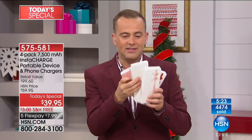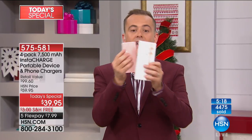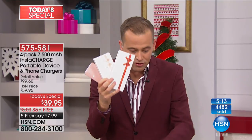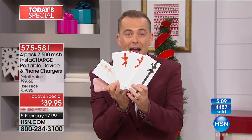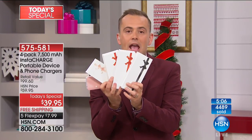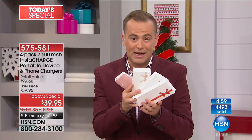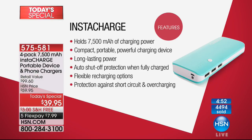This is also the one that, as a gift for a teacher, remember, when you get the pink one, it comes with a pink bow on it. For the teacher, a great gift. For your next door neighbor who you love and adore, for the lady at the salon, for your best friend, for your nephew, for gift ideas, it's $10 a gift. And it's even more than that, because you get the Android Apple cable. It's even more than that, because it has a built-in LED flashlight. And it's even more than that, because you're getting something exclusive that they did just for us, for our host pick. Only 5 minutes left now, nearly 5,000 spoken for.